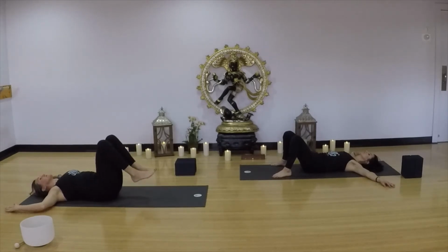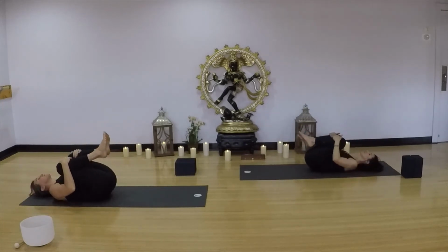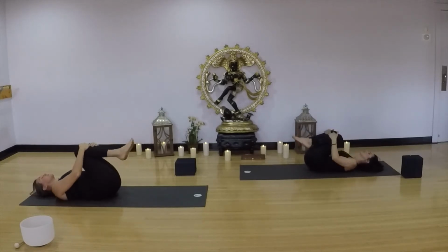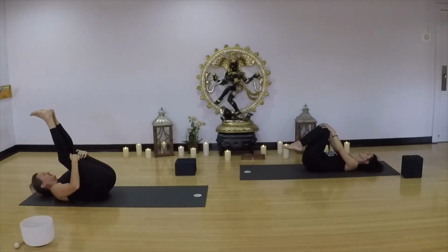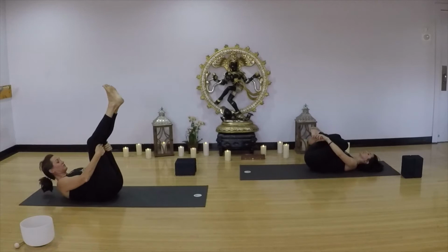Inhale, bring your knees up into the chest. Give yourself a nice squeeze. You can rock and roll or rock side to side, doing some hip circles, massaging out the low back on the mat, on the earth. And then rocking and rolling the length of your spine, if that feels good.